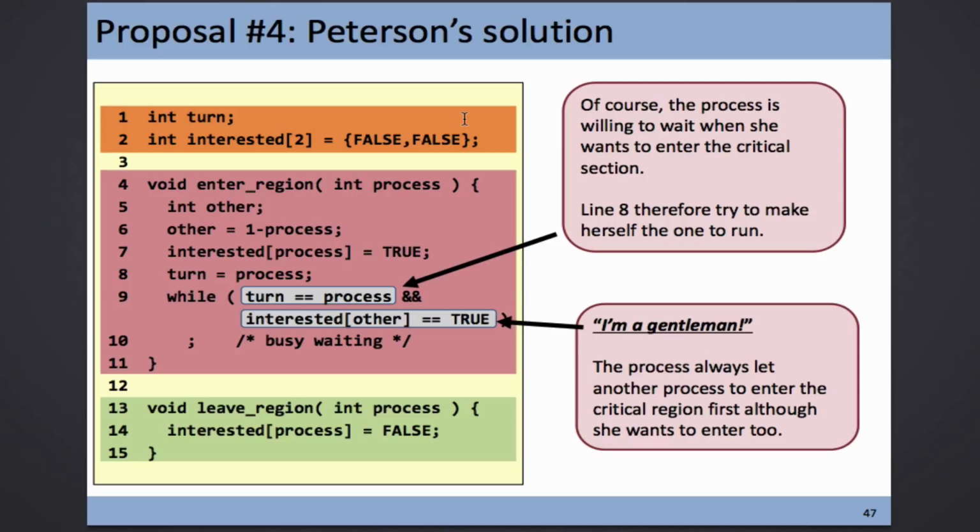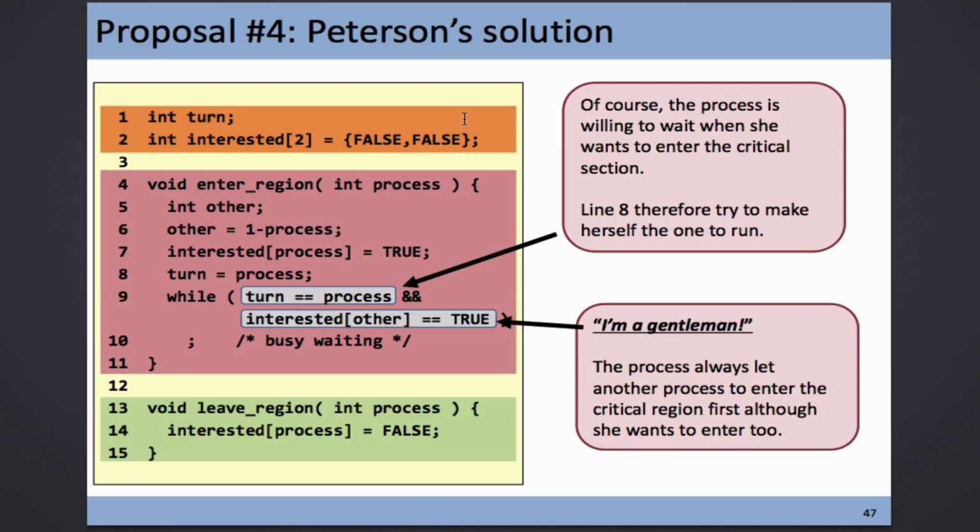Okay? Now, this guy, let's say we have two processes. One of them will call himself process 0, and one will call himself process 1. Okay? Now, I will pass in the process ID. You are process 0, then pass in 0. I'm process 1, passing in process 1.